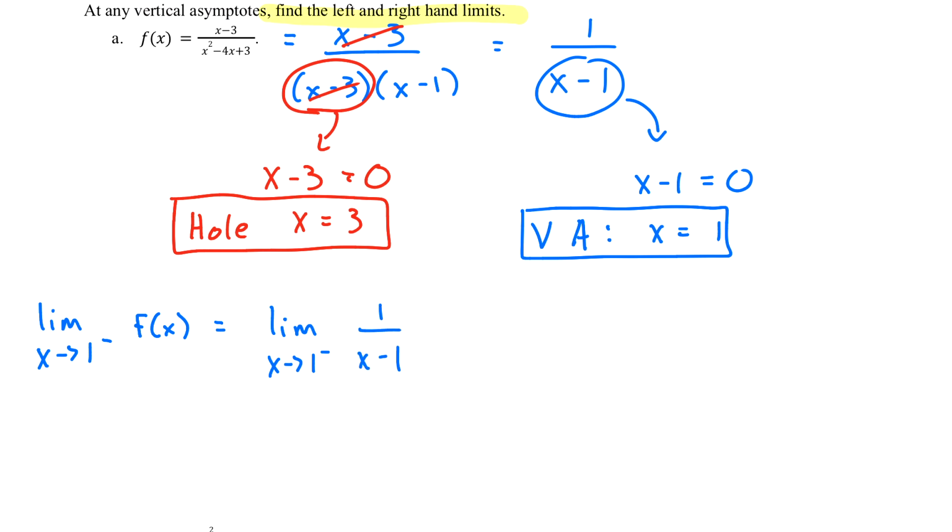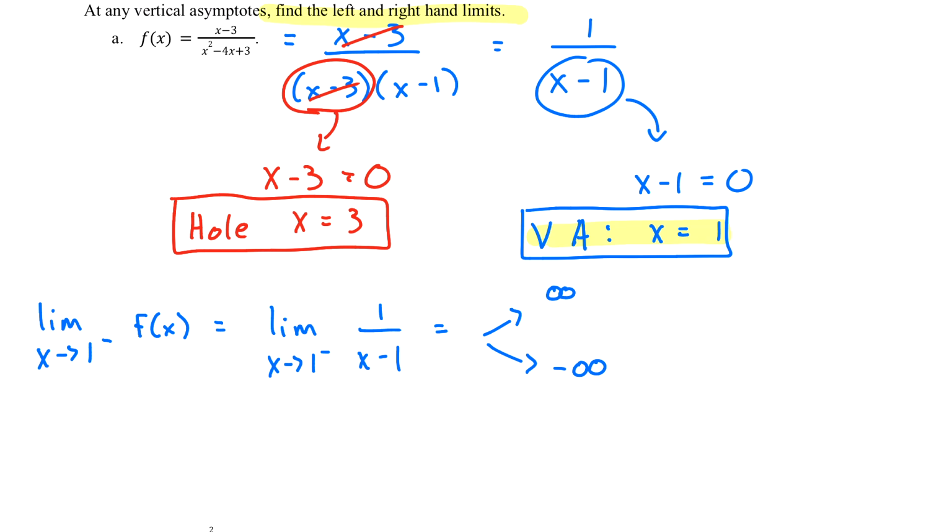Now, if we tried to just take 1 and plug it into our function, we'd end up with 1 over 1 minus 1, which gives us 1 divided by 0. So that's not going to work for us. But we do know some really helpful information here. We know that we have a vertical asymptote at x equals 1. What this means is that our limit is either going to be positive infinity or negative infinity, because that's how a vertical asymptote is defined. The left and the right side limits have to be either positive infinity or negative infinity. So if we wanted to just guess, we've got a 50-50 shot. We know it's one of those two.